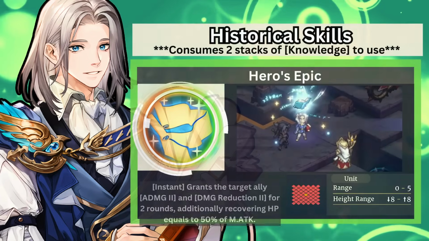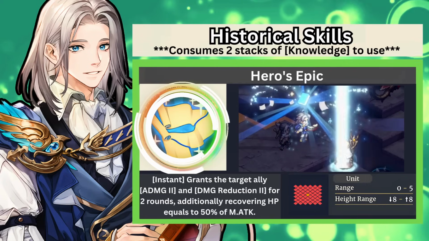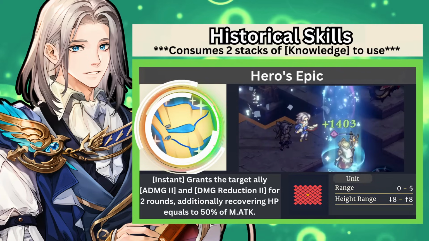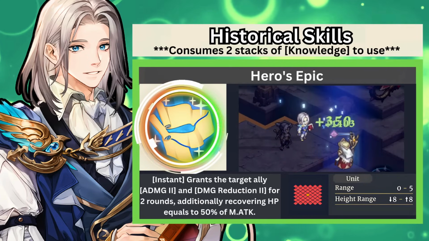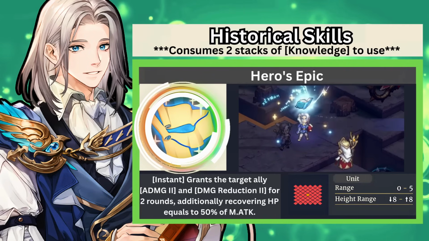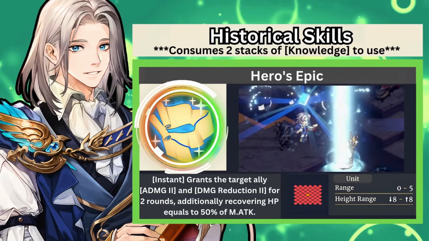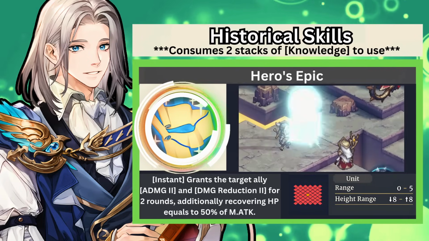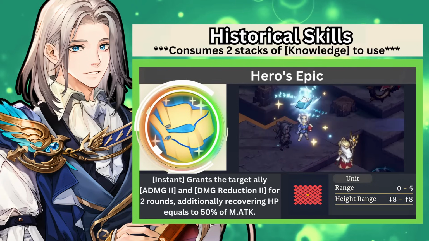The last historical skill is called Hero's Epic. This is another instant skill, but it's a support skill, where Taair grants increased damage 2, which is a buff that increases damage by 20%, and damage reduction 2, which is a buff that decreases damage taken by 20%. These buffs are applied to target allies for 2 turns, and he additionally heals them by 50% of his magic attack. Again, this also requires consuming 2 stacks of knowledge.